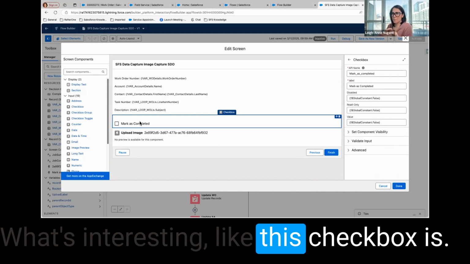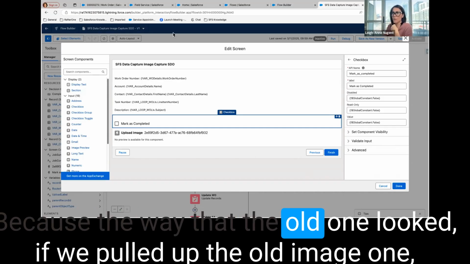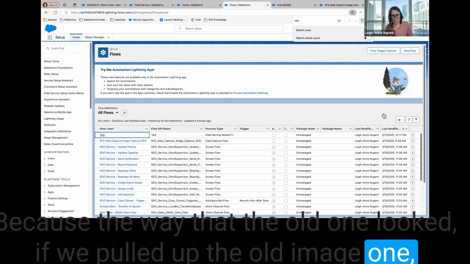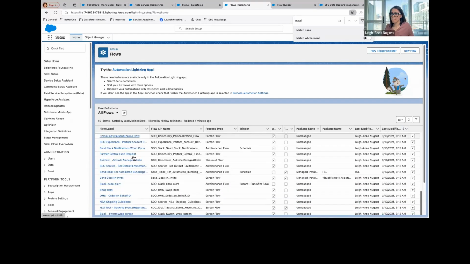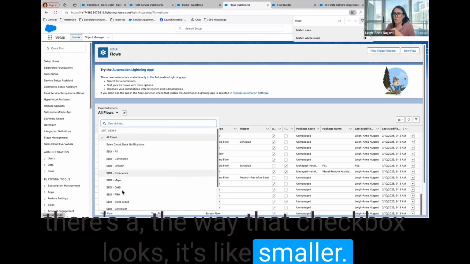What's interesting is this checkbox is new, because the way that the old one looked, if we pulled up the old image one, the way that checkbox looks, it's smaller.